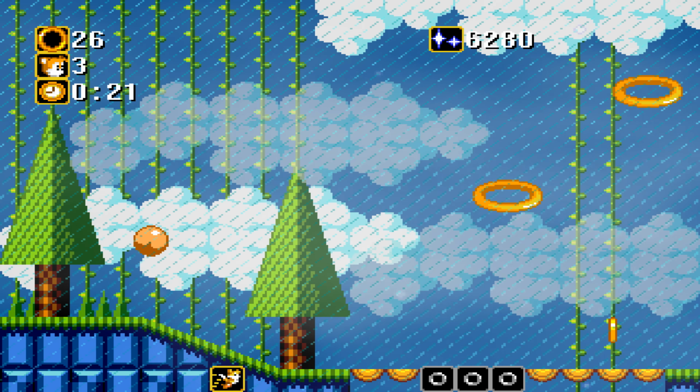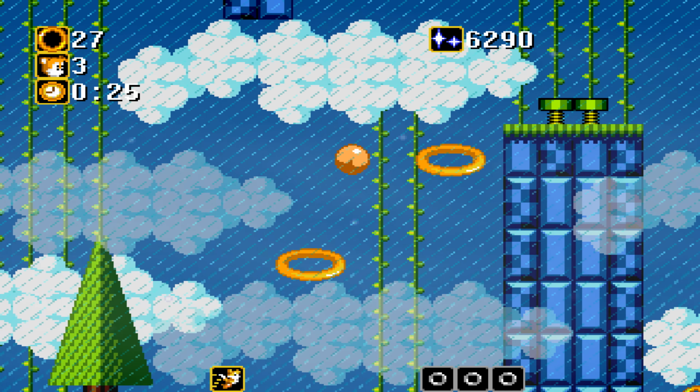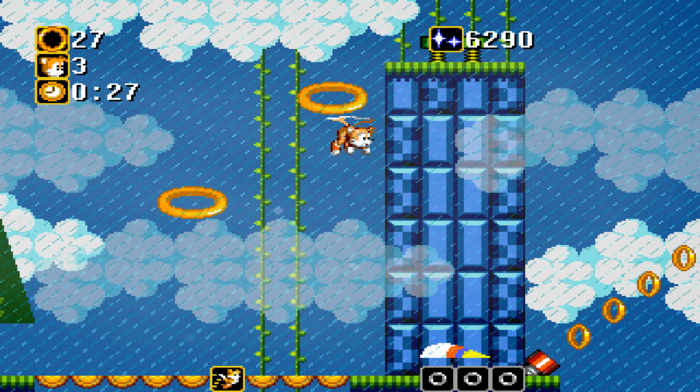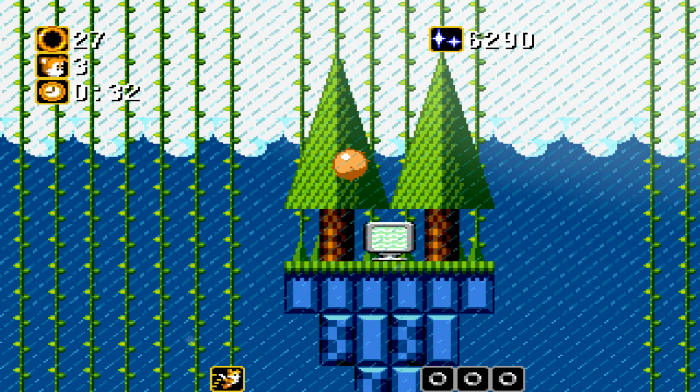Now we're talking. Now look at this route. Should I take the hoops or should I take the spring? I'm gonna take the hoops. Okay, okay, get up there, get up there. Now we are freaking talking. Let me get a life because I'm probably gonna need it.